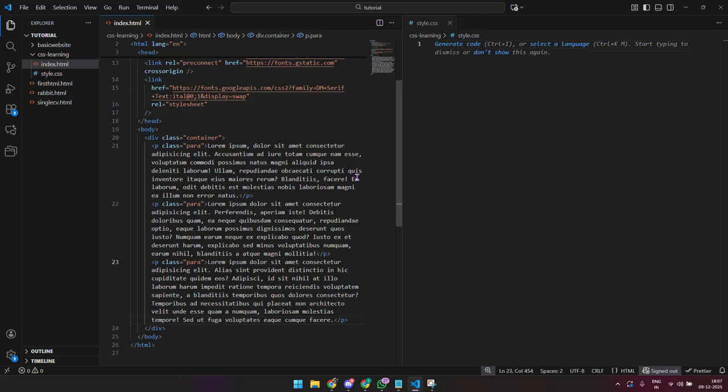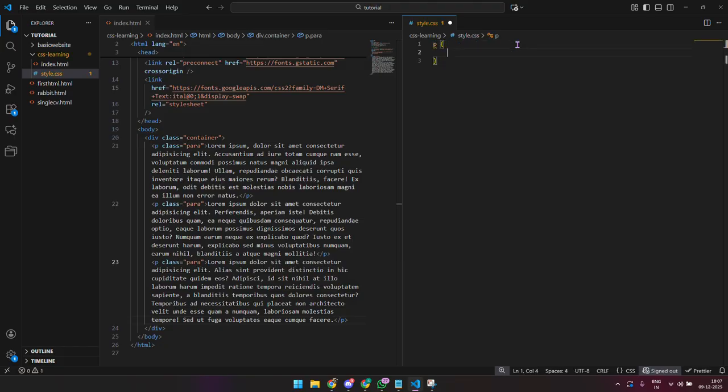So let's say we take our p tags and say that we want the width to be 100 px. Actually we'll make it 1000 px.